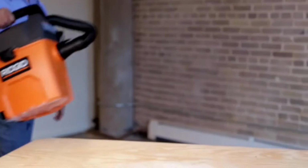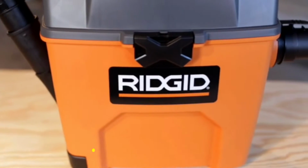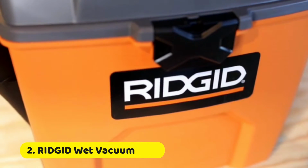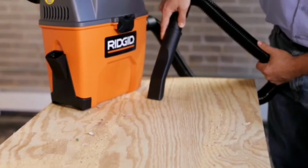When the job requires portable power to remove the mess fast, the RIDGID 3-gallon wet dry vac is just what you need. It may be the most compact vac in the RIDGID arsenal, but the 3.5 peak horsepower motor is nearly as powerful as vacuums that are three times its size. Grab the lightweight vac and go.